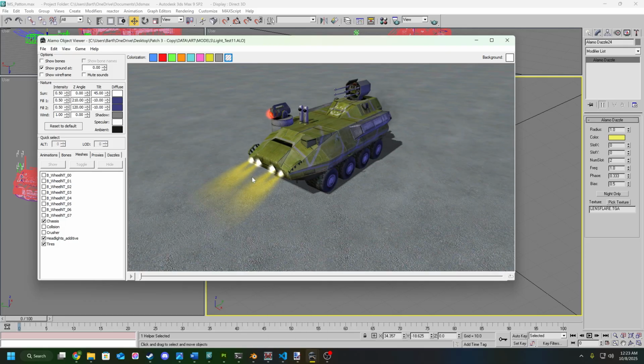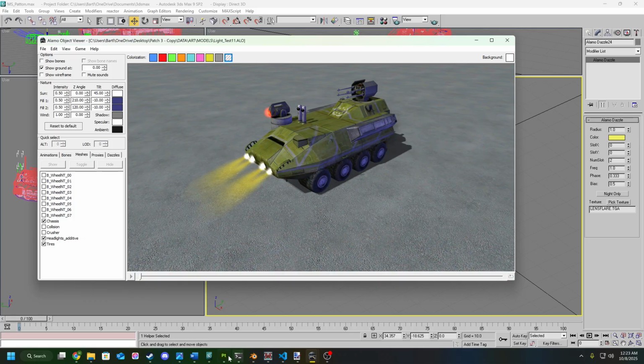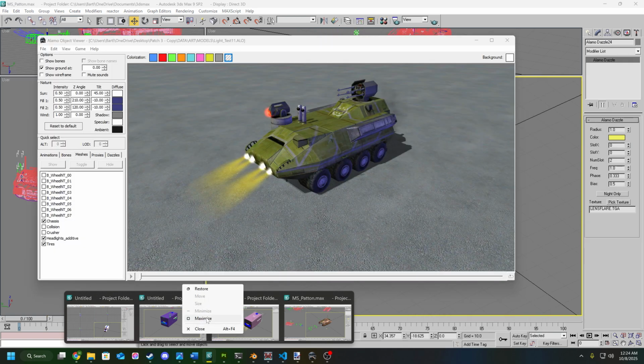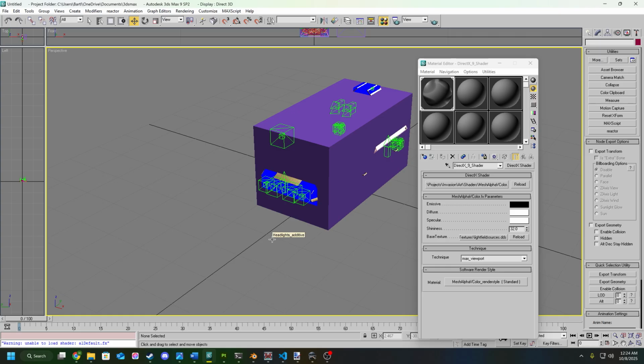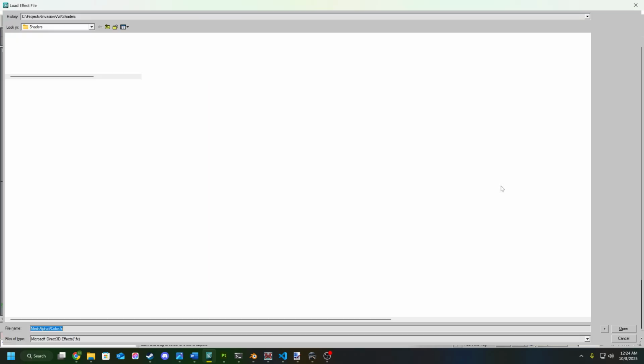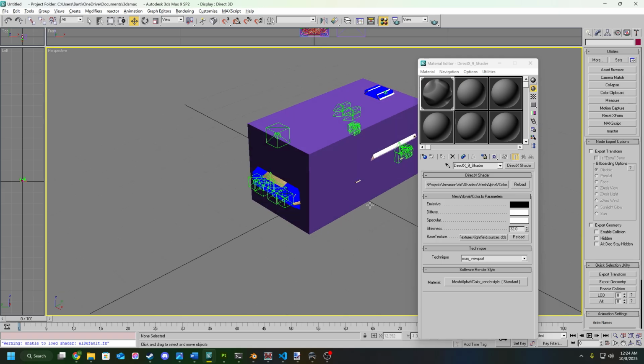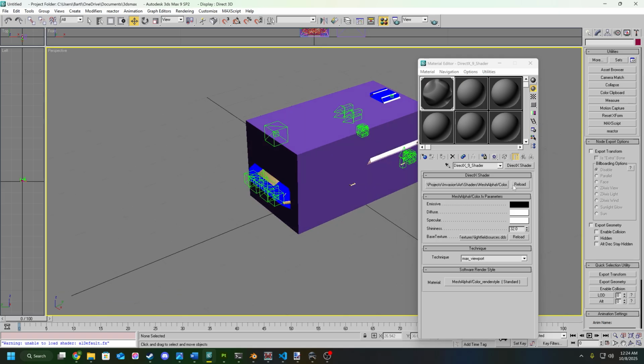Anytime I would import an Alamo object into 3ds Max, this projection would simply not work. So if we take a look at this vehicle right here, I imported it and it just simply isn't working. And what I figured out was that it's actually this mesh alpha V colorized thing that's causing it to fail. I don't know what it is with this program, with the importer, but it's just using the wrong type of texture. So what you need to do is you need to go here.